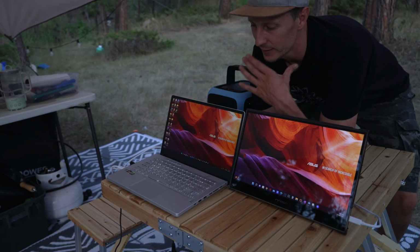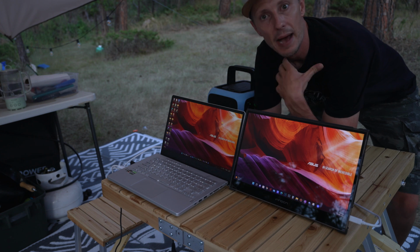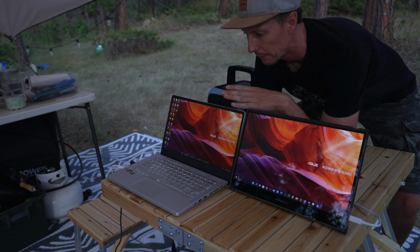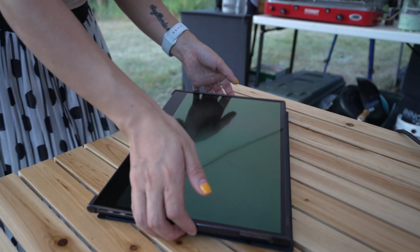This is quite nerdy of me. Many of you are going to say this is not camping. And for me, I'm out here so much, I do require my laptop. I do edit these videos on it. But I would like a setup like home, like a dual monitor system.